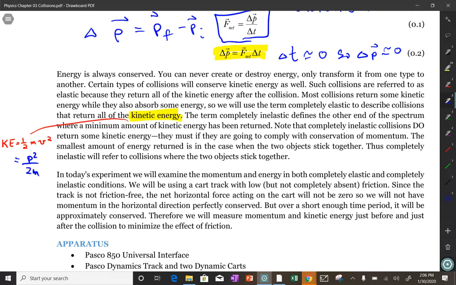Lower? In reality, it's going to be lower because we're going to lose some energy to things like sound and it heating up. But in a perfect world, they come back to the same height. But this would never bounce to a higher elevation, right? You're never going to take a Super Ball, drop it, and it bounces up higher than you let it go. So it'll always be equal to or lower than. Right. So that brings me to this.